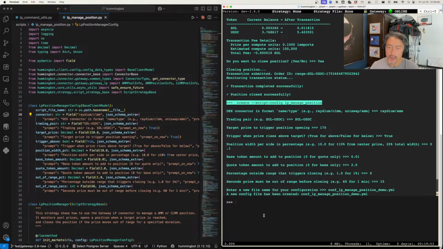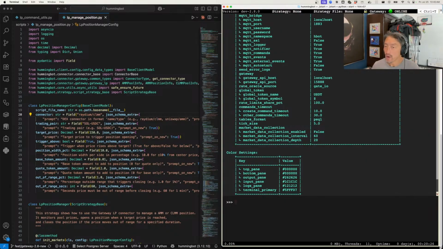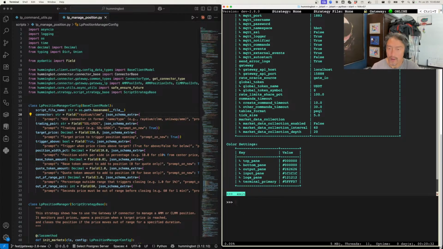So now we can configure. But before I run it, I'm going to do one important thing, which is change the tick size for Hummingbot from 1 second to something else. The standard tick size is 1 second. We'll be actively monitoring the position, and I don't want to consume all my rate limits on my node provider, because I don't want to check the price every 1 second. It's not going to change that fast. So I'll change this to 5 seconds. Now instead of every 1 second, Hummingbot will do a loop every 5 seconds. Exit for it to take effect.